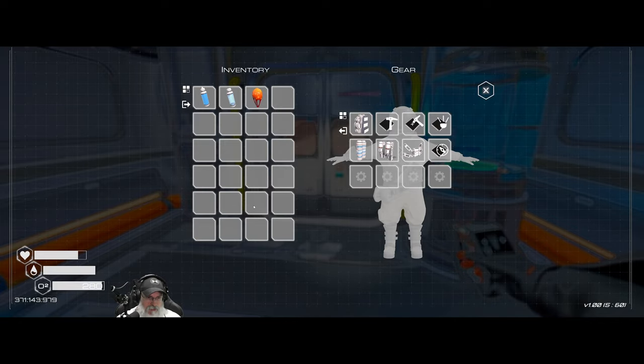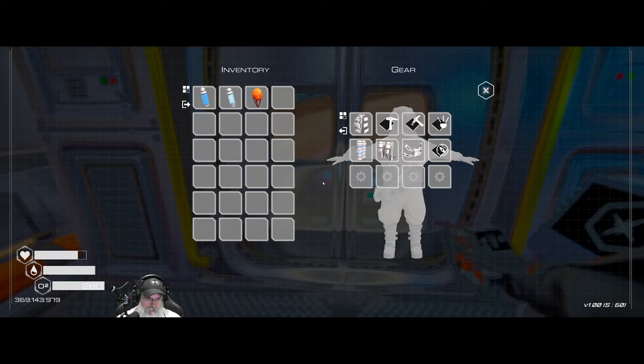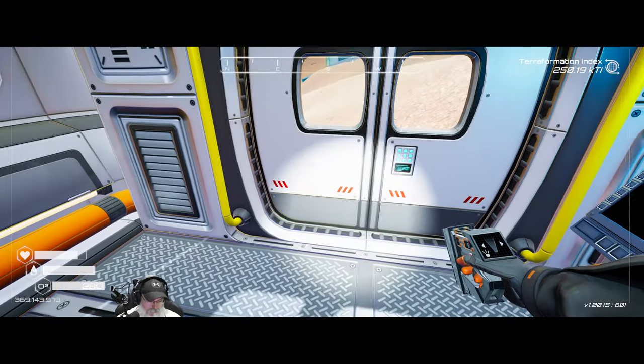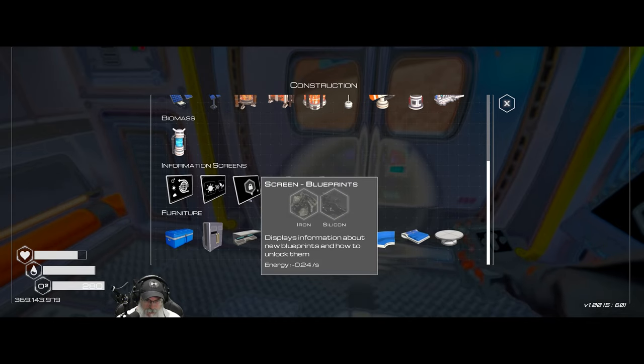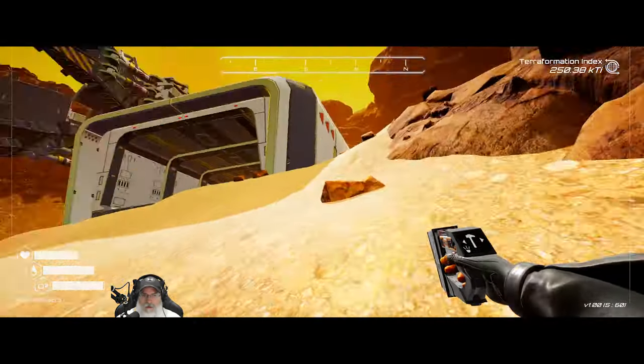Okay, let's take this water. And I want to make another blueprint screen, so we need an iron and a silicon.